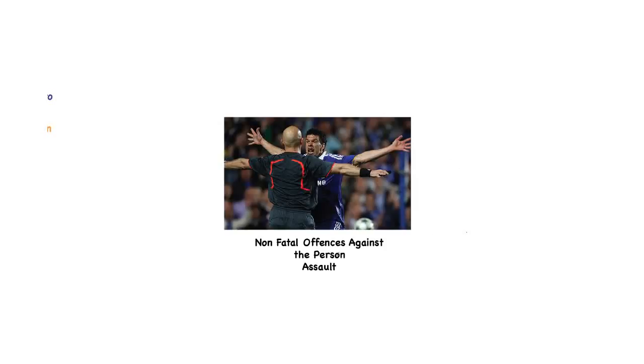Okay, so let's take a look at the first of our non-fatal offences against the person, and that's assault. And I spent days scouring the internet trying to find one of my beloved Arsenal players giving the referee a hard time. Couldn't do it, so I had to settle for, obviously, Chelsea. Loads of those pictures. Don't know what that says about Chelsea, but I'll let you be the judge of that.